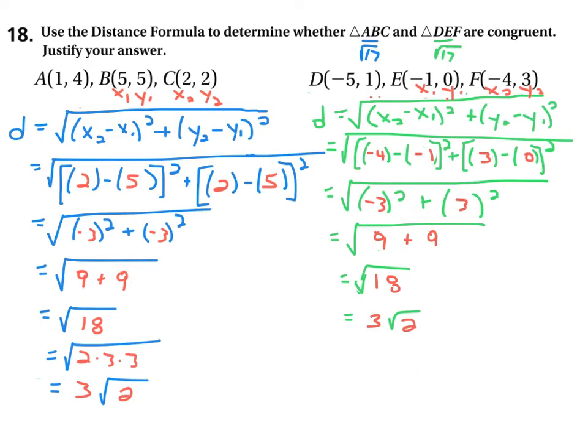I'm not really sure how to write it up there, so maybe I'll list it down on the bottom. I'll say down here, AB is congruent to DE, and I will put the measure of them, root 17, root 17. Then we've got BC is congruent to EF, and I'll put those measures down as 3 root 2 and 3 root 2. And we're going to erase and go back one more time.